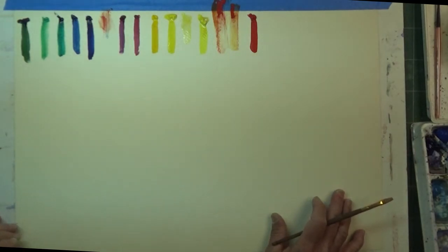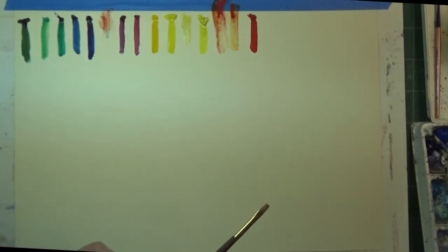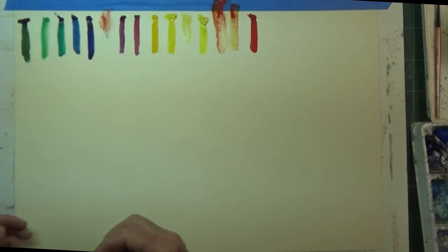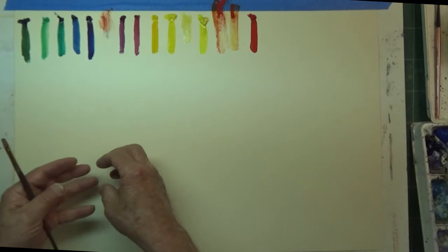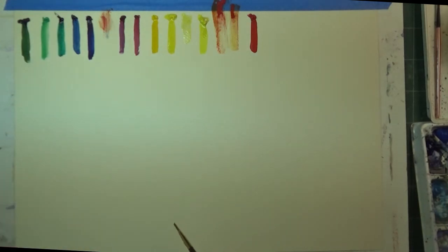And what does that mean? Granulating colors will clump together. You'll see some of that. The cerulean blue tends to be a granulating color. All of the molecules will tend to clump and form little pockets here and there. So some of it will be a little lighter and some of it will be a little darker.